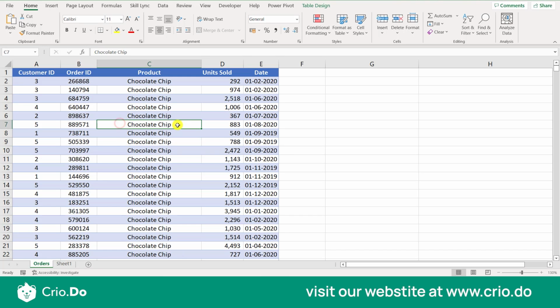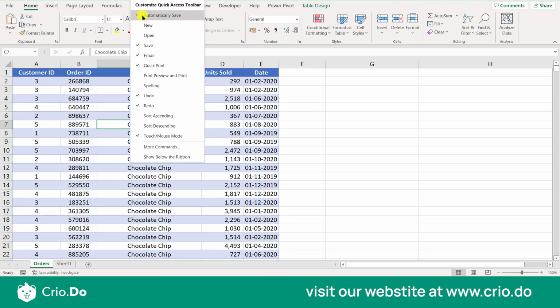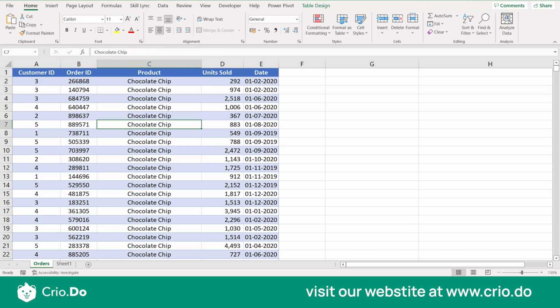So let's start here. Here we have this quick access toolbar, this customize option you can use. You already know how you can customize the quick access toolbar. By default, in this quick access toolbar, I have the option for email. If it is not there, then you can add it from the customization option of the quick access toolbar. So this email is already quickly accessible in my Microsoft Excel. This icon you can see here is for email. Even if you hover your mouse over this icon, you can see in the tooltip that email is written here. This icon is for the email.